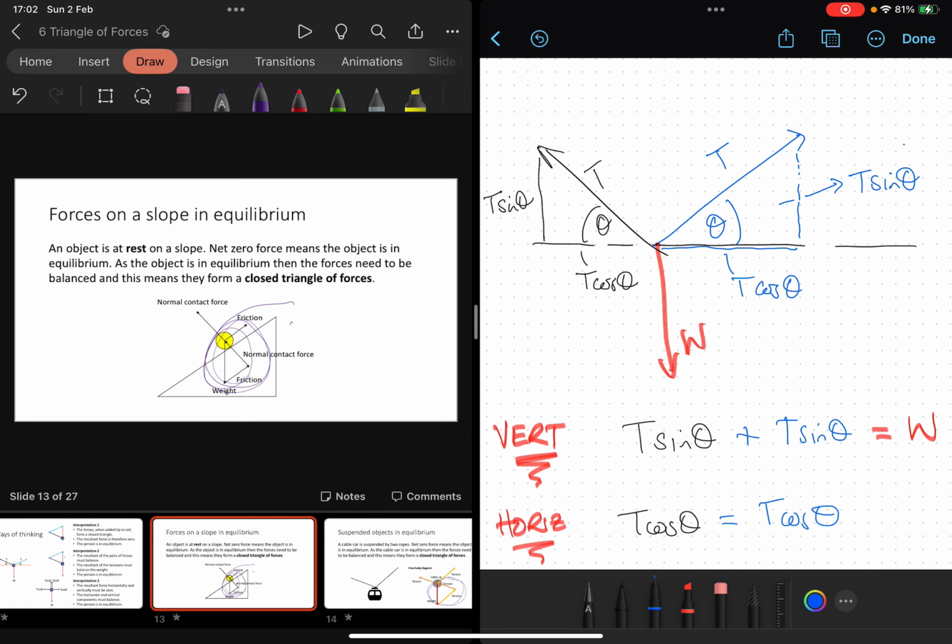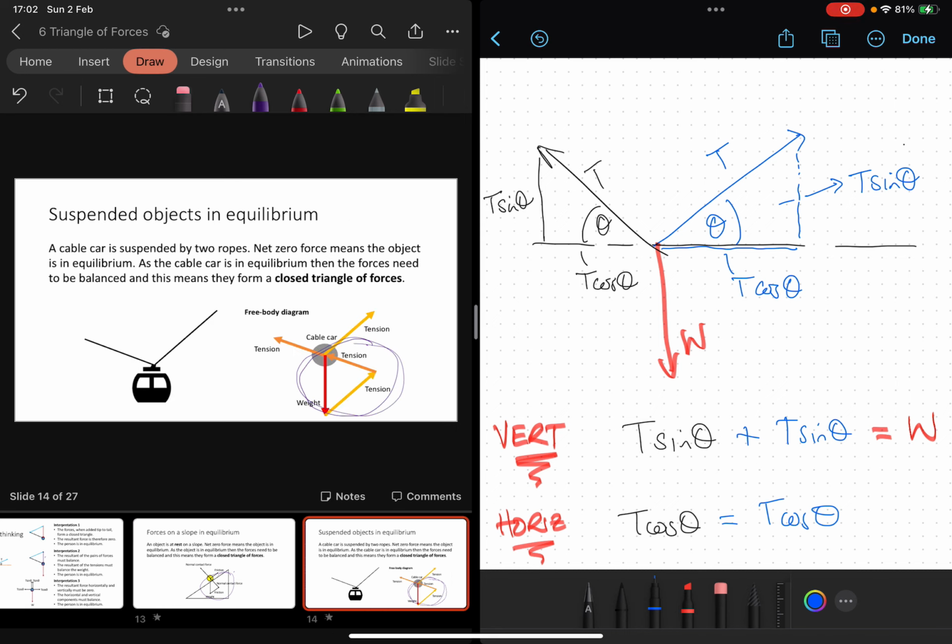Okay, couple of examples then for you to look at. Apologies about all the scribblings. I've drawn on here an object with the normal contact force, friction and weight. And let's get rid of all these scribblings, shall I? That's better. Then you can actually see what's going on. I have drawn now each of those three vectors tip to tail down there. And I have formed a closed triangle. It happens to be a right angled triangle, but that's not the important thing. It's a closed triangle, and therefore I can deduce that that object is at equilibrium.